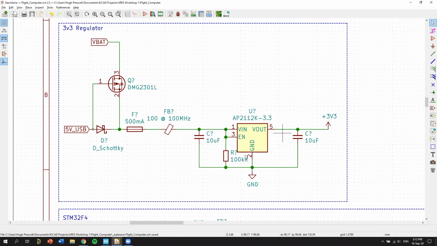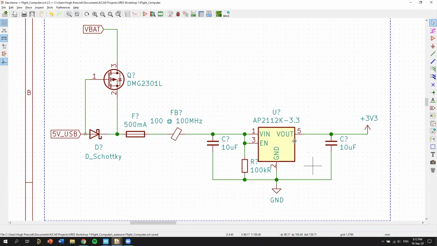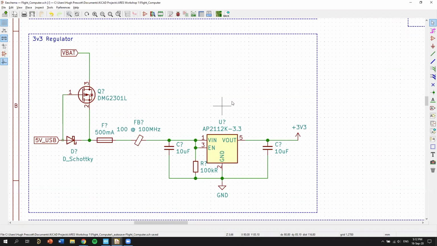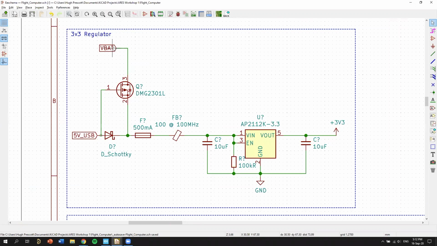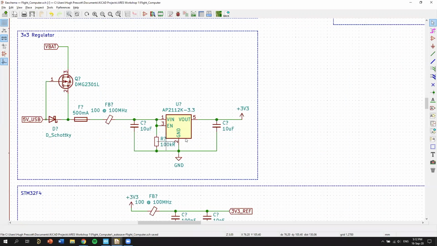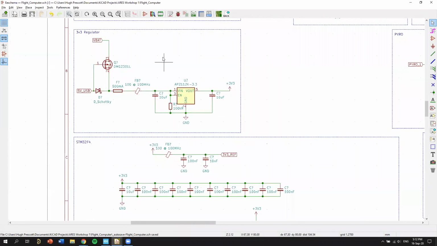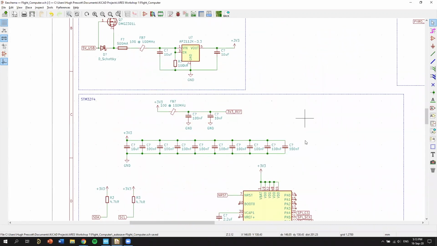Now, a linear regulator doesn't do any switching. So all of the power conversion is dissipated as heat. So that's what this does. And these generally get a lot hotter. You've got to be really careful with how you do your thermals with linear regulators, but they're much easier. It's just one chip here. Stepping down from 8.4 volts to 3.3 volts should be fine for the current that we're drawing. But it's something to keep in mind. Eventually, you want to switch to a buck converter, but they're much more complicated to generally deal with.